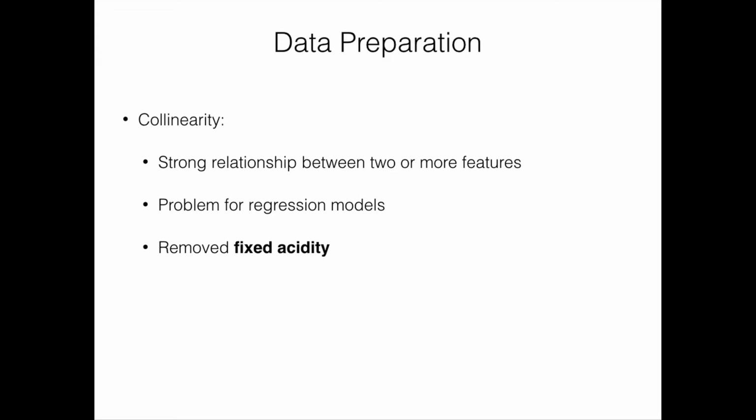Another thing to consider when you're modeling data is collinearity. This can occur in a data set like the wine quality data set, where you have a lot of different features that might be linearly related to each other. In that case, if two features are linearly related to each other, then one's going to change as the other changes as well. And so it's going to lead to redundant information, and it won't be good for the modeling process. So we decided to remove fixed acidity, which shows collinearity with pH and density.